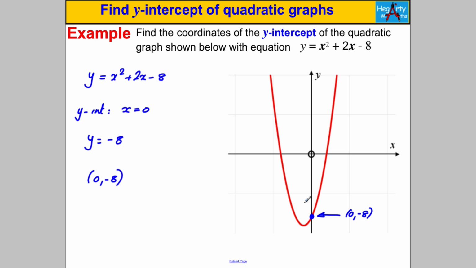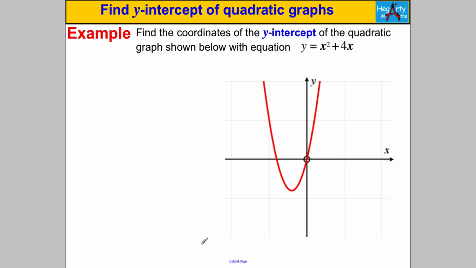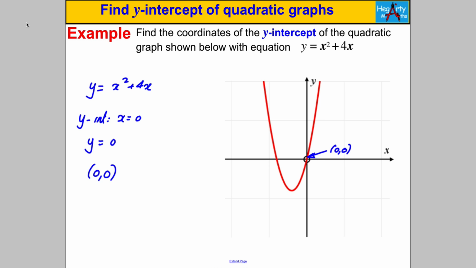And again, have a think, do they look sensible? Yep, that looks about right given the graph that was drawn. Let's have a go at another one. Pause the video, have a go. Again, the y-intercept is this coordinate here where our curve crosses the y-axis. So you have a graph, x squared, add 4x. You know at the y-intercept, the one thing you know for sure is that x is equal to 0. So therefore y is going to be 0 squared, add 4 times 0. y is also going to be 0. So the coordinate is 0, 0. And yes, that looks exactly right there. You could almost see from the graph that it went through 0, 0.